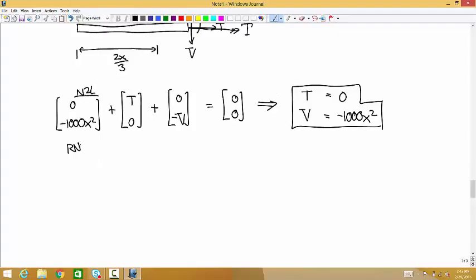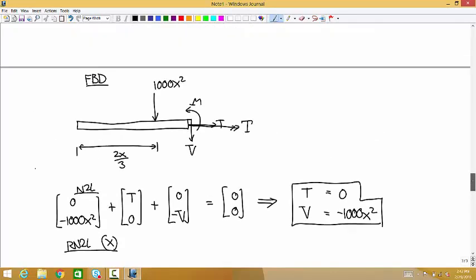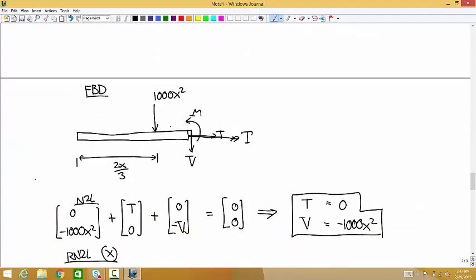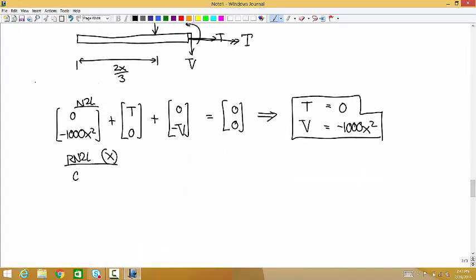Now we can do our moment equation about the x-axis. There's nothing going on along the x-axis. None of these produce any torques about the x-axis. So we just have 0 plus t, 0 plus fancy T is equal to 0. So fancy T is 0 the whole way.